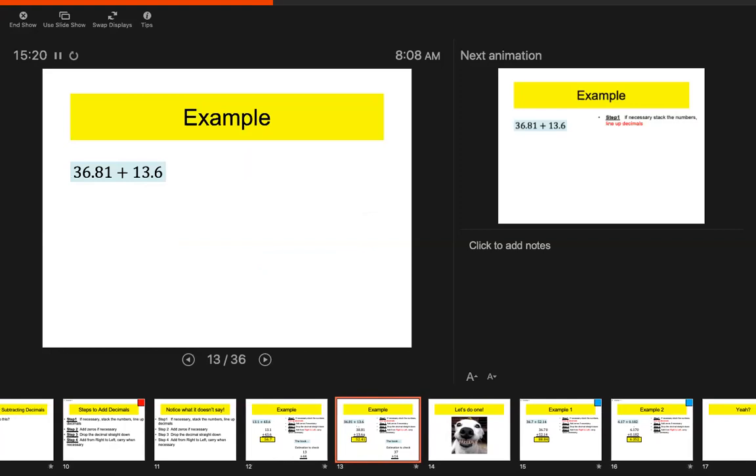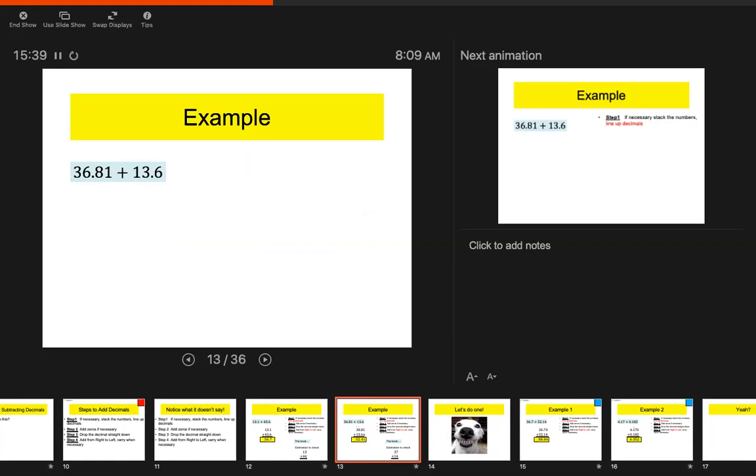Nobody? All right. I highly encourage you to use graph paper. Check it out. I got 1, 2, 3, 4 digits and 1, 2, 3. This is one of the ones we're going to have to add some zeros. When the number of digits in the first number doesn't match the number of digits in the second number, this is the one where you add zeros.